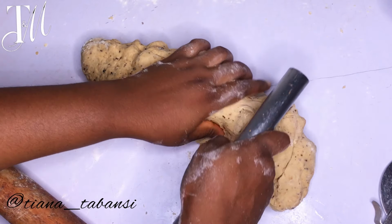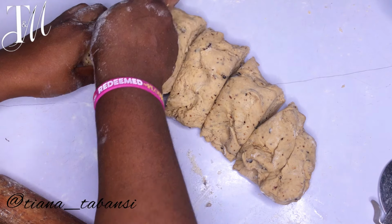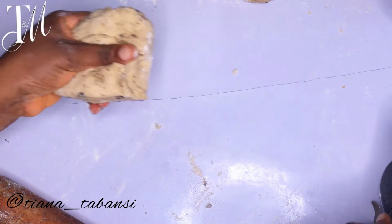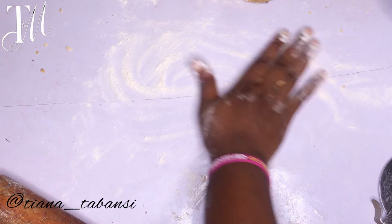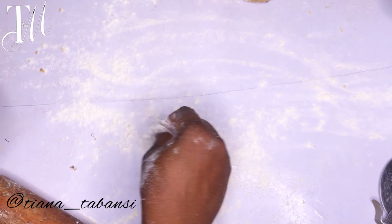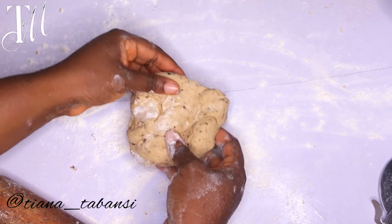So once I'm satisfied with the kneading, I'm going to cut this into smaller bits because my space is very small. My ring light is standing at a bigger part of this table area, so I'm going to cut it smaller and roll it out. If you have a bigger space, you can actually roll this out at once, but I'm going to do it bit by bit.